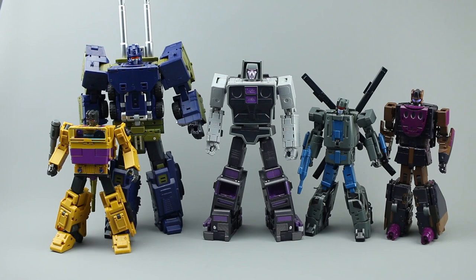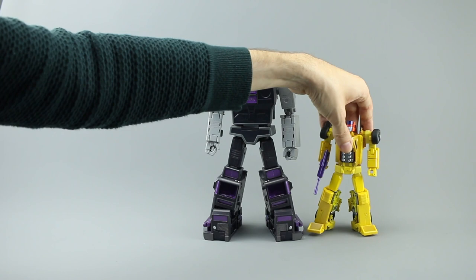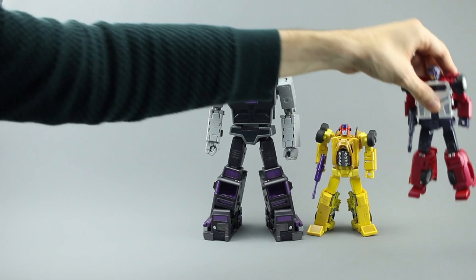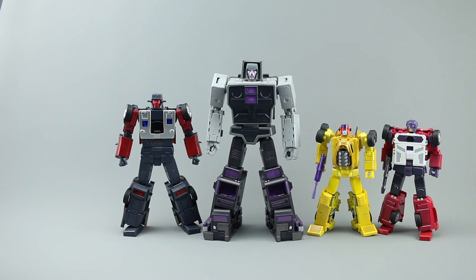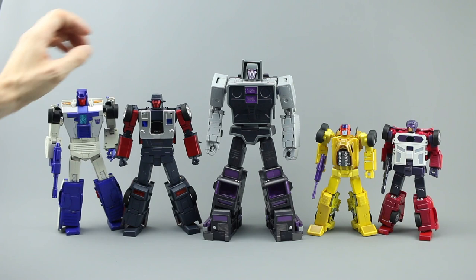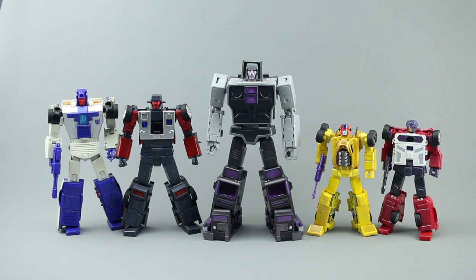I like that. And then, of course, it might be interesting to see him versus some Stunticons. So here he is with X-Transbots Overheat, their Dragstrip, and X-Transbots Deathwish, their Dead End. And then we'll bring in the Fans Toys crew so far. This is Fans Toys Magnum, their Wild Rider, and Fans Toys Spoiler, which is their Breakdown. So yeah, I thought it'd be interesting because then you have the entire Stunticon lineup, all five characters, but represented from different third parties. So you have Fans Toys, DX9, and X-Transbots.